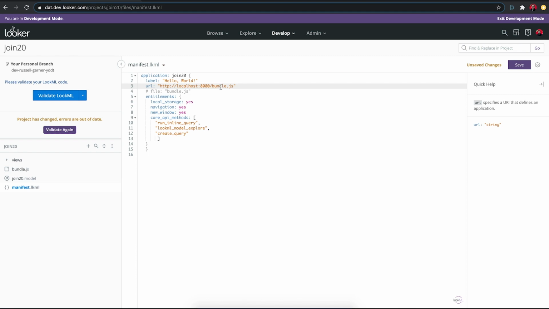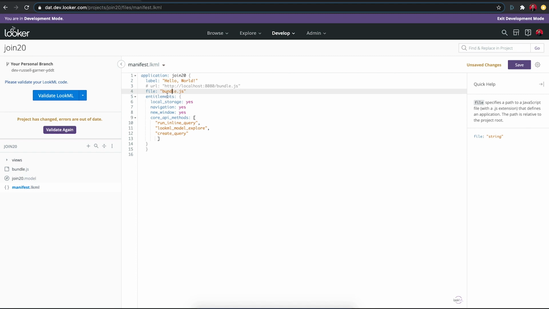Once you've developed it to your satisfaction, you can literally download the file, and then you could upload it into the Looker file system as you see here, and then you would just comment this, uncomment this, and then you'd be able to push to production. That's the deployment process. So what is this?